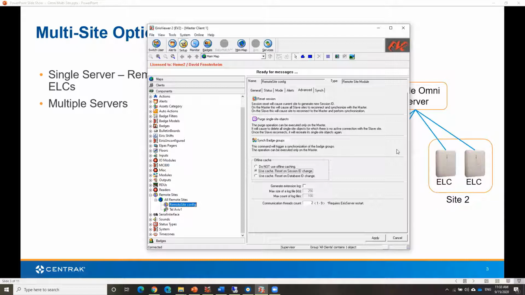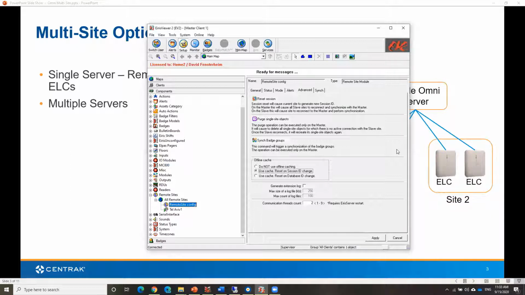A perfect example is, okay, the slave is running. Due to some reasons, the remote site, yes, slave site is running. You lose the connectivity. The remote site starts caching its events, and then it gets the connectivity again. So before sending the events being cached to the master, it is going to check, okay, has the session ID changed?